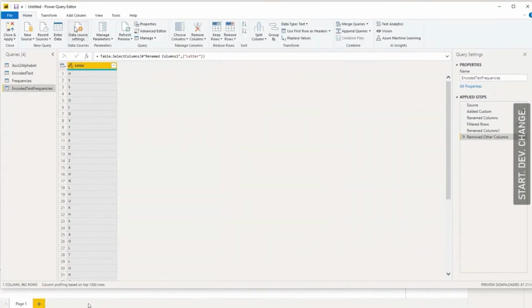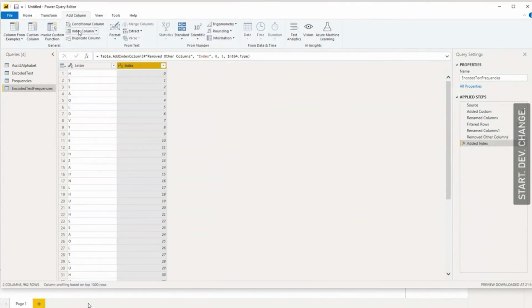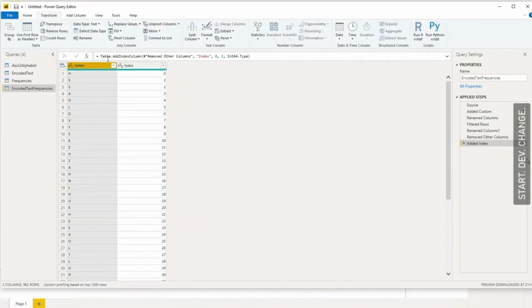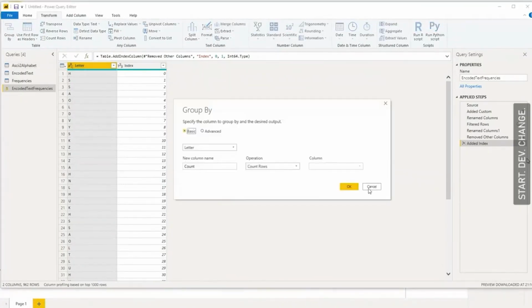Choose columns is also wonderful. If you can, always choose columns, because if you see the little cogs over on this side, this means you can go and edit that step later and you can adjust it. And Power Query looks big and scary, but most of the time you can just go back and change something slightly and fiddle with it.